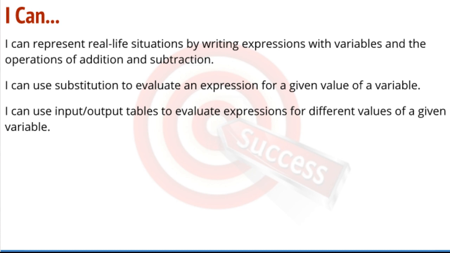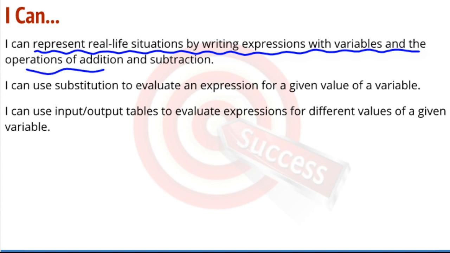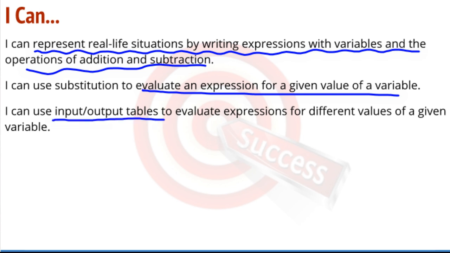All right, so hopefully at this point, you can represent some real-life situations by writing expressions with variables and the operations of addition and subtraction. Hopefully you can substitute a number in and see what happens, so evaluate an expression using substitution. And hopefully you could generate an input-output table to help you evaluate expressions. And you'll notice that as we use the input-output tables, we were also figuring out what are the expressions. So we would look at a set of data and identify the relationship.